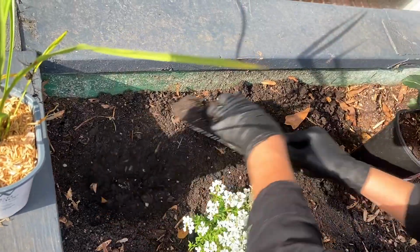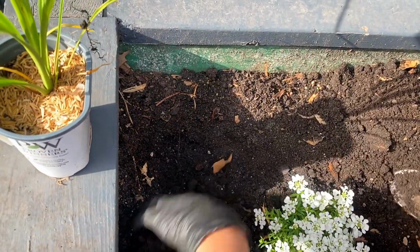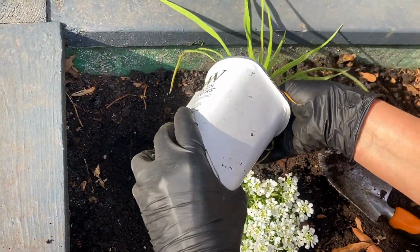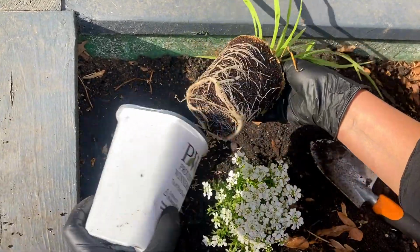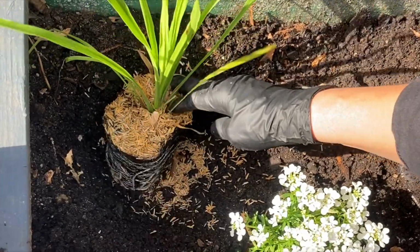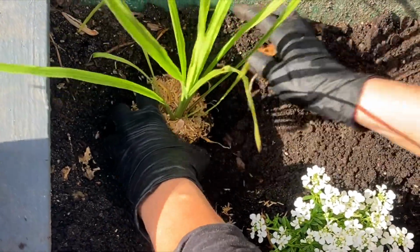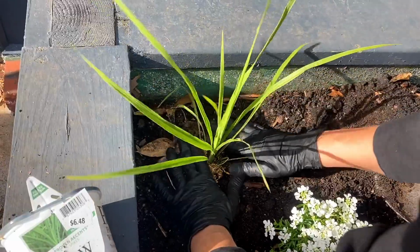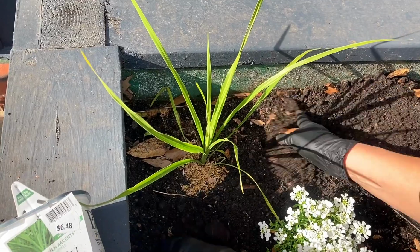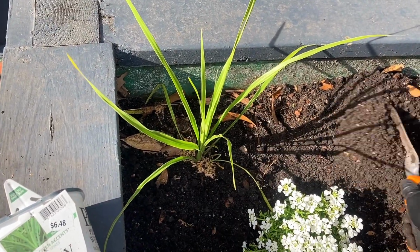When you're working in small spaces like a raised bed, you wanna think about the size that your plant will grow to. Maybe you can read up on it so that everything just works together, like I mentioned earlier, so that it doesn't overtake and then you have such a crowded space. See, this is a little too low. Want to get it up a little bit. But this grassy plant is going to be a nice feature here, giving it a different height and a different kind of green color, a lighter green. That's going to be really pretty.